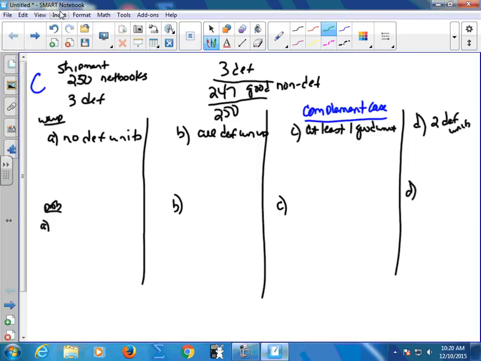Now, they gave you this amount. Set this up. 3 defects, got to add up to 250. 247 non-defect. Call it good. That's fine. This one asked how many ways. This one asked probability. So how many different orders of, how many am I selecting at the same time? We're selecting 3. Okay, so we're picking up 3 units. I need to pick up 3 units.